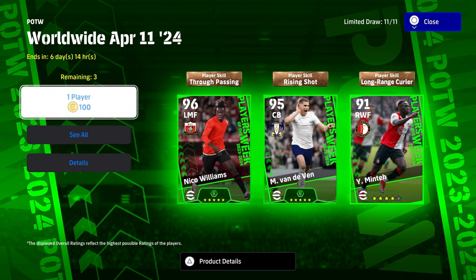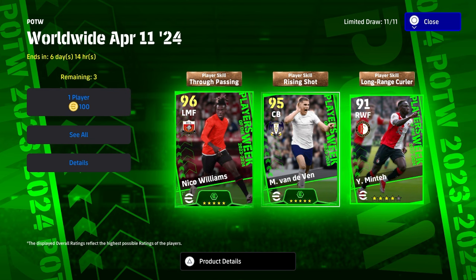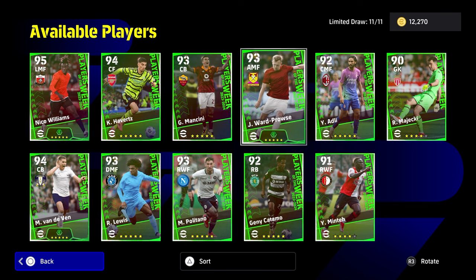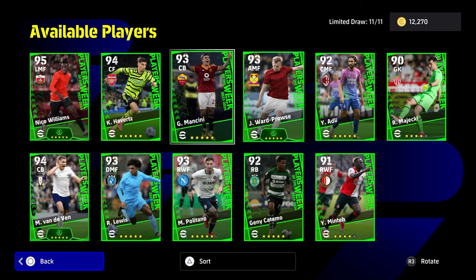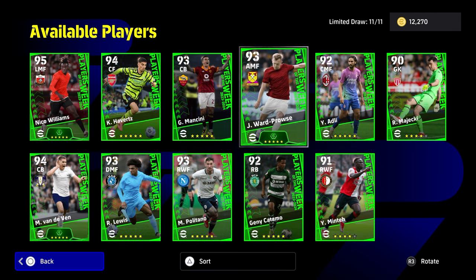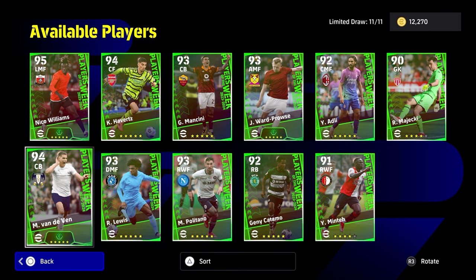But first, we're going to take a look at the Player of the Week selection that you have here. Van de Ven. Finally, we get a fast Van de Ven. These cards are available. You can get two free spins over playing the events against the AI. You're going to have a chance at getting any of the 11 here. You've got Aldi, you've got War Pros, you've got Mancini, you've got Pelotano, you've got Minta, you've got a couple of players here that are definitely worth spinning for if you are looking to get the free spins.